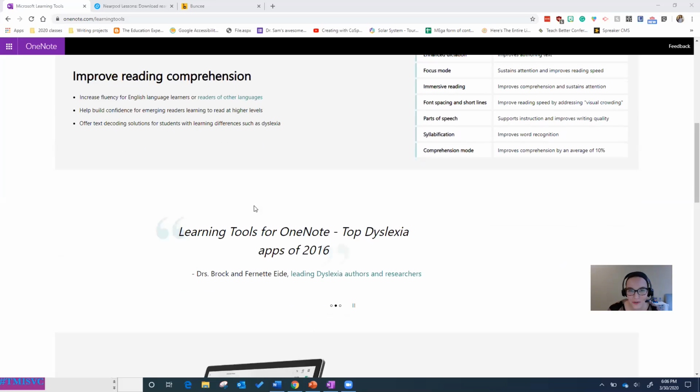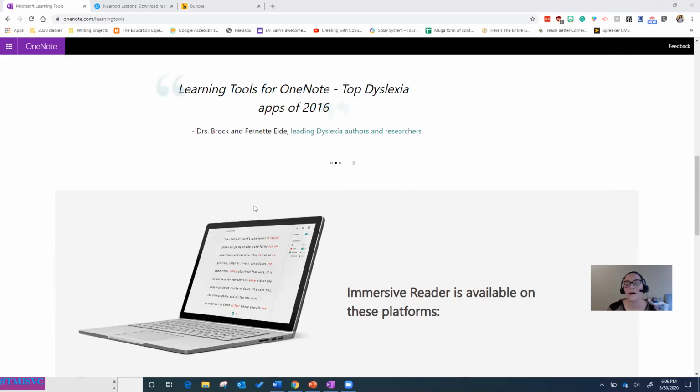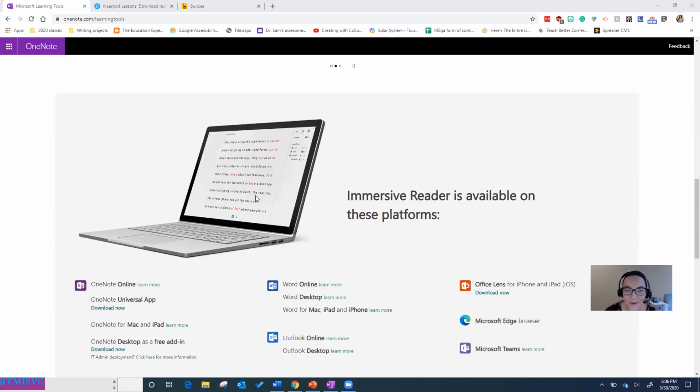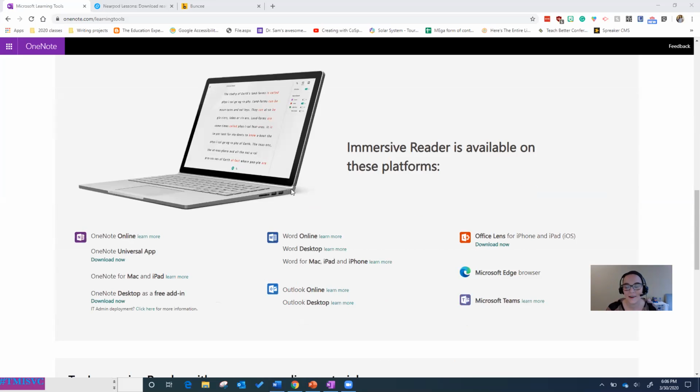And whenever I show this tool to my future teachers, they're like, oh, I wish I had this tool. It's so cool, because you can use it across platforms, like I said, and here are some of the options they have available. OneNote, which I'm going to demo in a little bit here. It works all across Office 365. It's embedded right within Microsoft Edge, which, friends, Edge is not Internet Explorer. It's not your grandma's Internet Explorer. It is an amazing browser that has accessibility built right in.